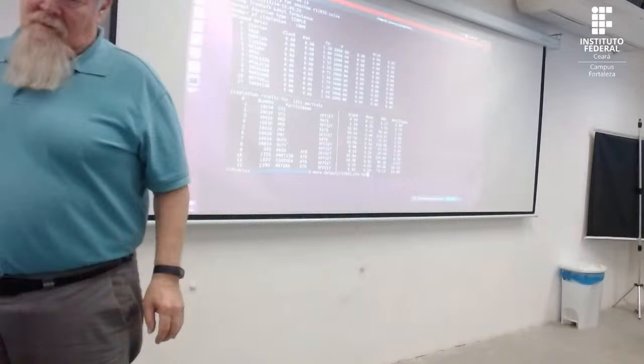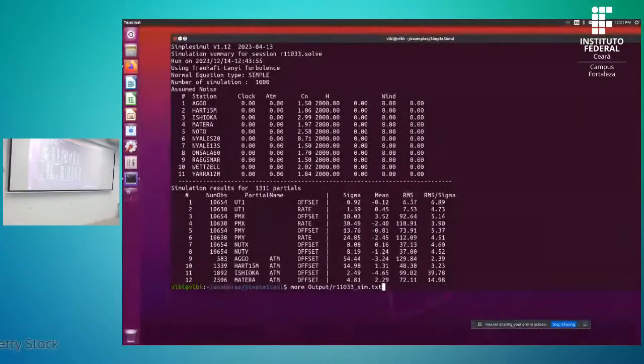So if I look at this one session here, I look at my UT1 values. Can you see my mouse? Yeah. It has a sigma of 0.9 microseconds. But the scatter is 6 microseconds. So a more realistic estimate for this is the scatter.